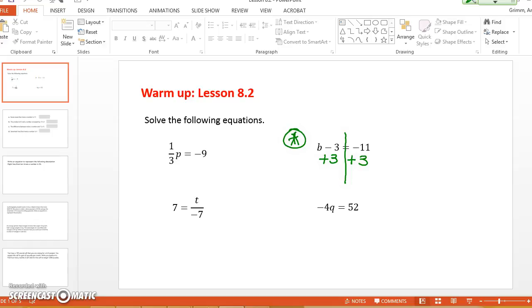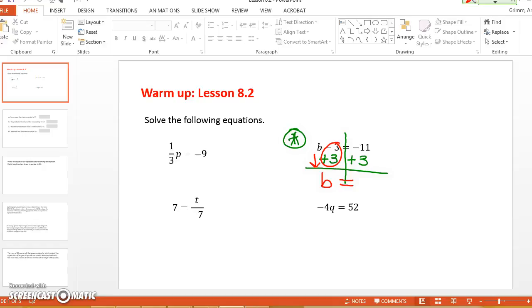And we talked in great detail yesterday about how we're building that solid foundation so that as I start to build on this, you don't freak out. You're like, oh, I know exactly what we're doing. Okay, so we add 3 to both sides. These 3's right here are going to cancel out and become 0. This will be b equals, and now I have a -11 plus 3.